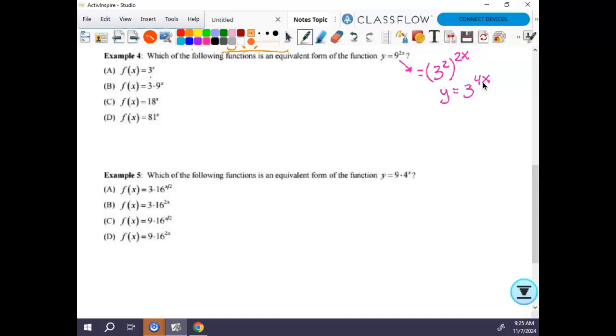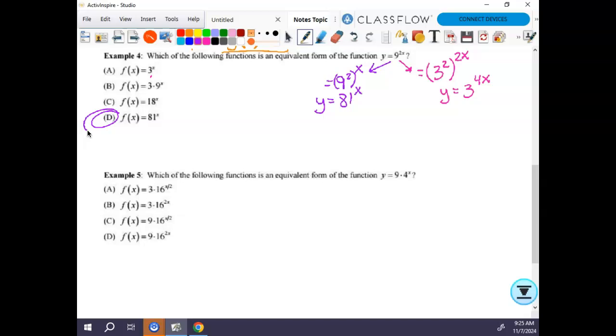So I look over here, not an answer choice. I have a 3 to the x, but it's not 3 to the 4x, which makes me think really, truly, the answer, there's no way it can be A, because it would still have to be equivalent to that. But if you're not comfortable marking out at that point, that's okay. So we just have to go, okay, well, I have to go a different direction than this. Another option I have is to make this into 9 squared to the x power, which means I could get y equals 81 to the x. And that's this right here. Okay? What questions do you have?